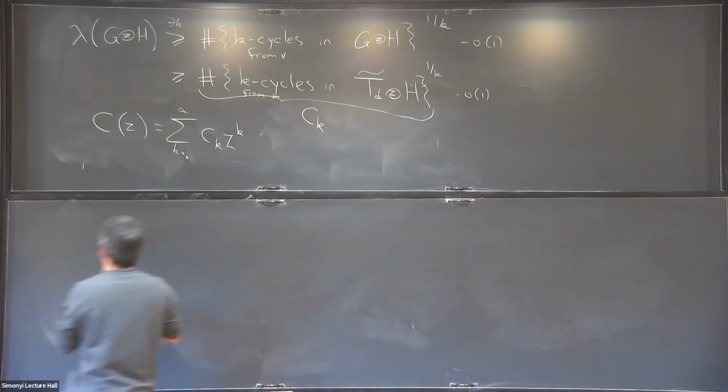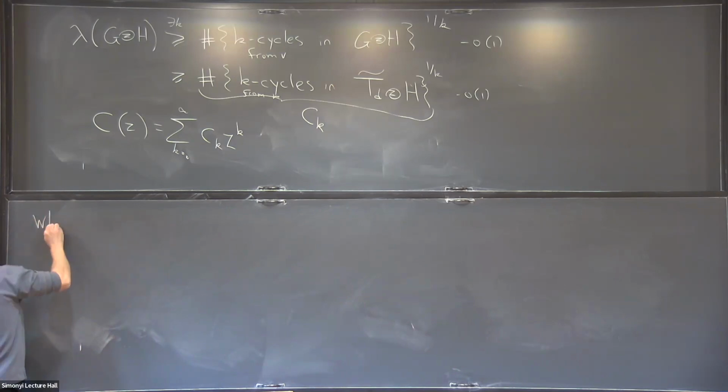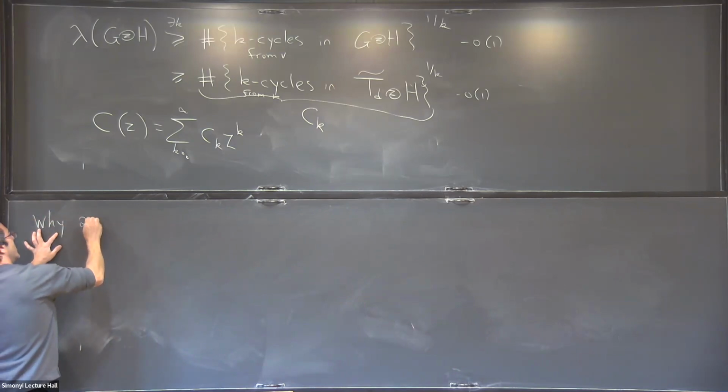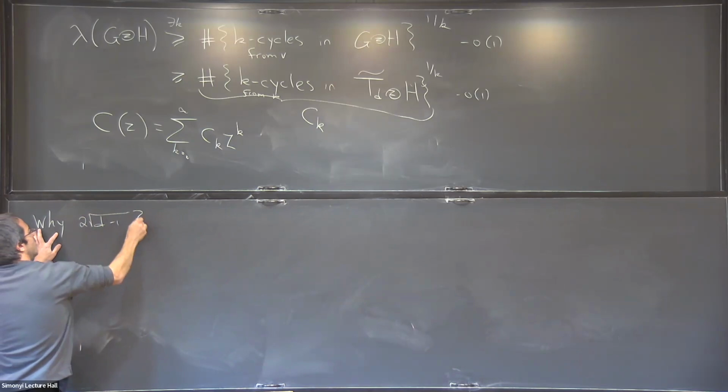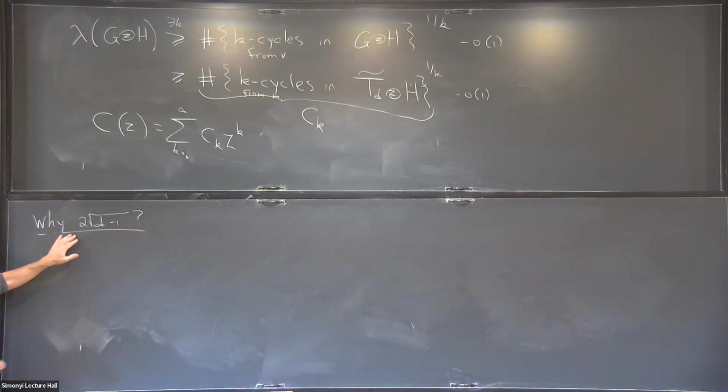So again, we are back to this. I shouldn't write why, because every person has their own version of understanding why 2 square root d minus 1 is the right thing. It's the spectral radius of the infinite tree, of course, and so forth, but I really like to see it coming out of this. So let's try to bound lambda of g without zigzagging anything, just find out lambda of g.